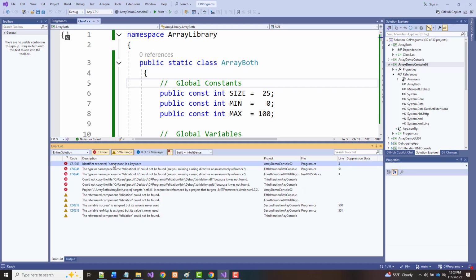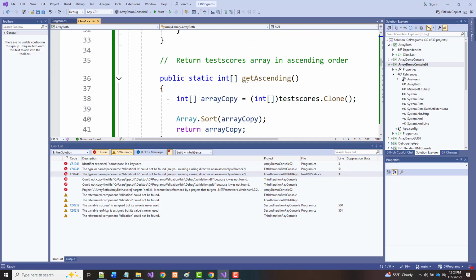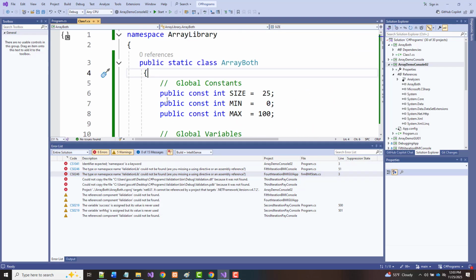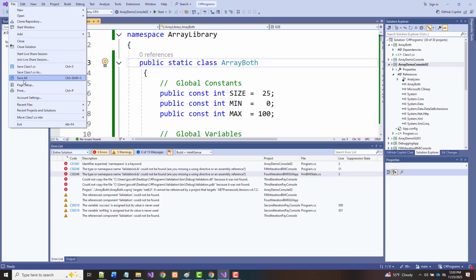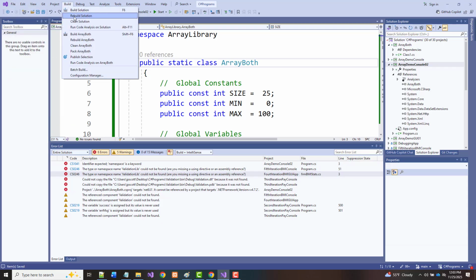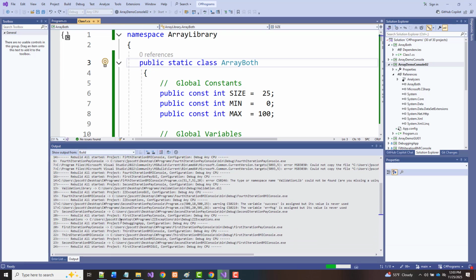Now it's giving me errors, and don't worry about that. It says namespace is a keyword. Okay, it's giving me errors now because I stupidly went and put all that stuff in there. So let's go back. Let's do a file, save all. Let's build and rebuild the solution.